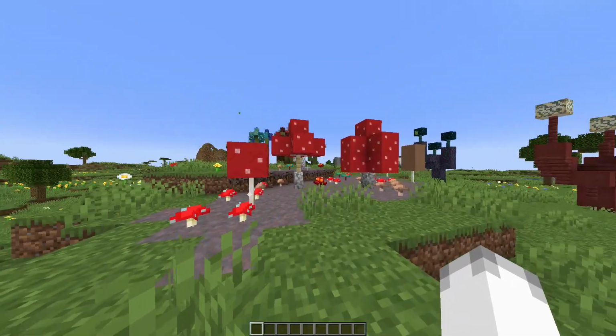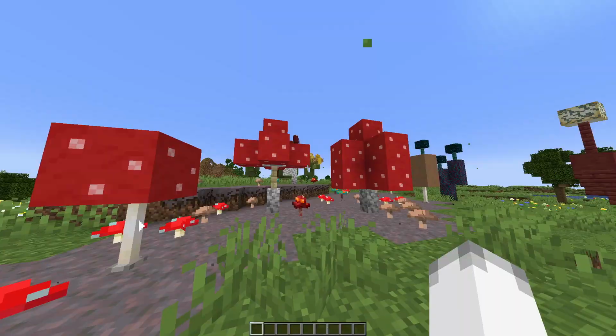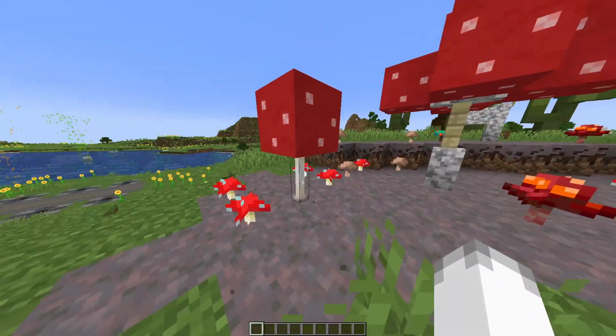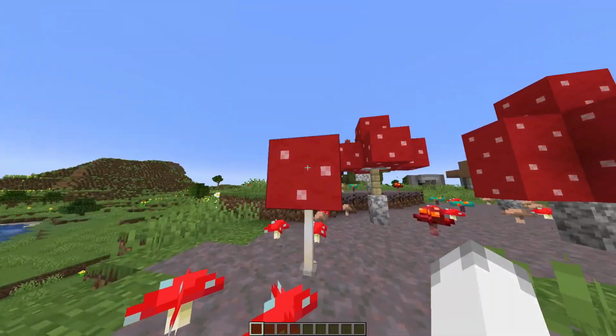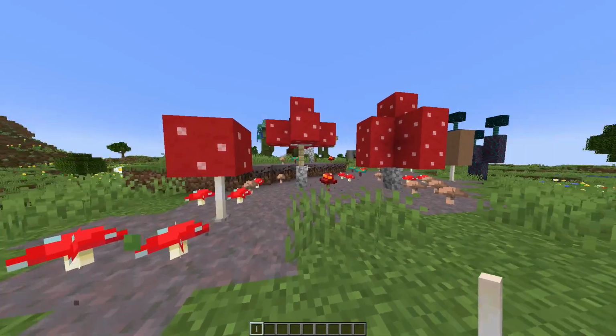Here we have some cute little mushrooms I quite like. These could fit into a nice little fantasy build. So here are a few red variants, and they even add some lighting, because for this one in particular, for the stem, I've used an end rod, so that will actually add lighting when it's dark.